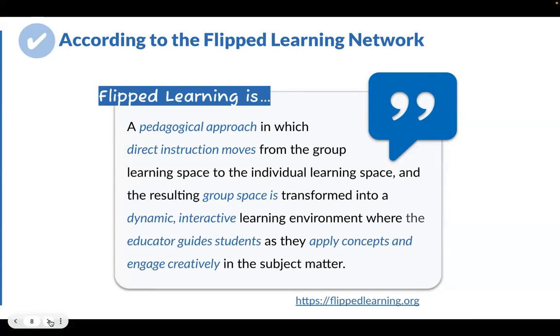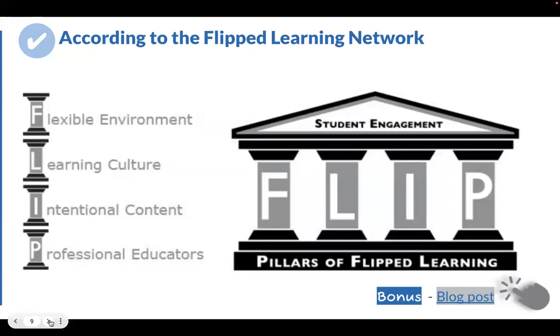And the Flipped Learning Network has defined flipped learning as the following. It is a pedagogical approach in which direct instruction moves from the group learning space to the individual learning space. And that resulting group space is transformed into a dynamic, interactive learning environment where the educator guides students as they apply concepts and engage creatively in the subject matter. So flipped learning is not about having your students' faces in their screens all the time, nor is it about replacing the teacher with video. This is about enhancing the learning opportunities.